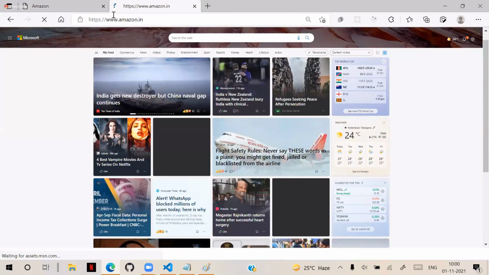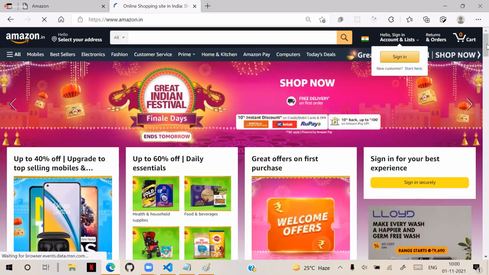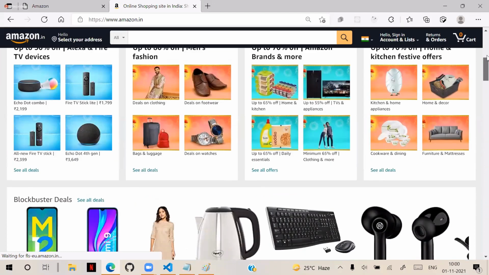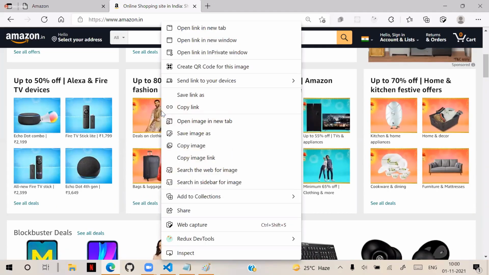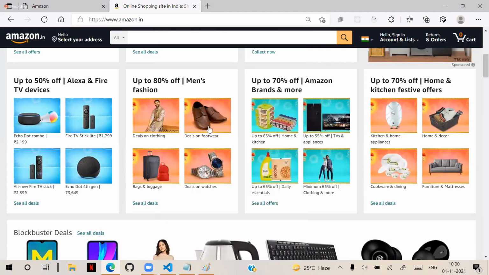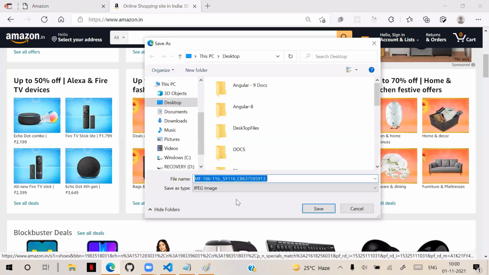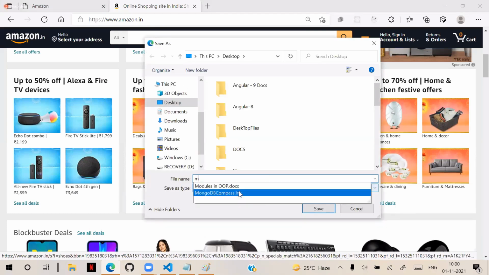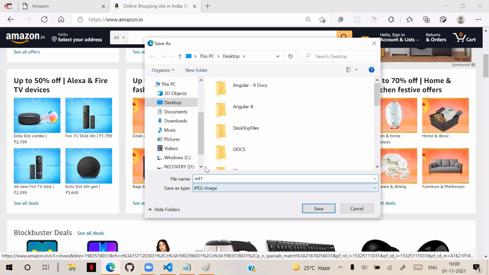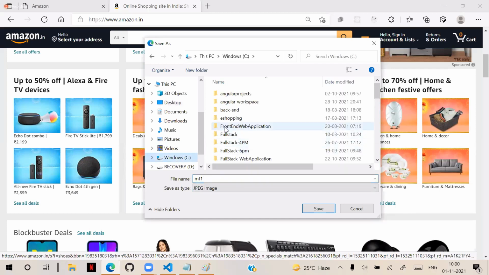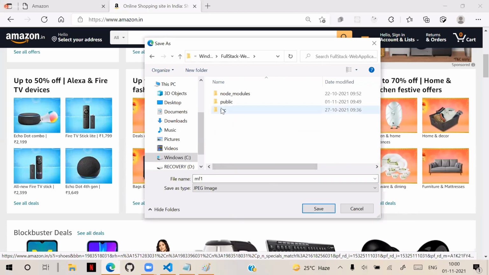So in the Amazon, here, let's copy these images. I will right click, save image as. So I will give as MF1, that is men's fashion one, in our project folder. This is in assets.